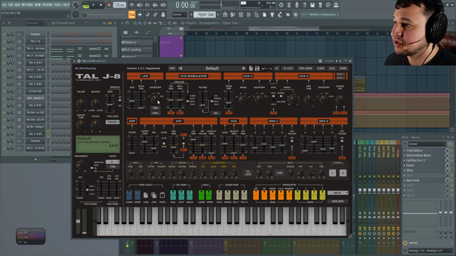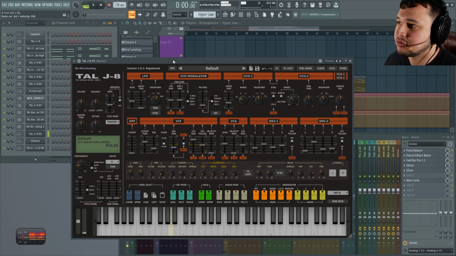That sounds like it's being side chained. There's also square or pulse. And we can set this to be synced as well. So let's sync this to, let's do quarter note. There we go.